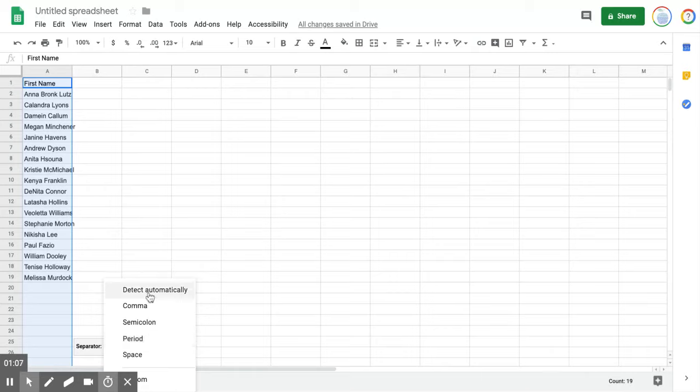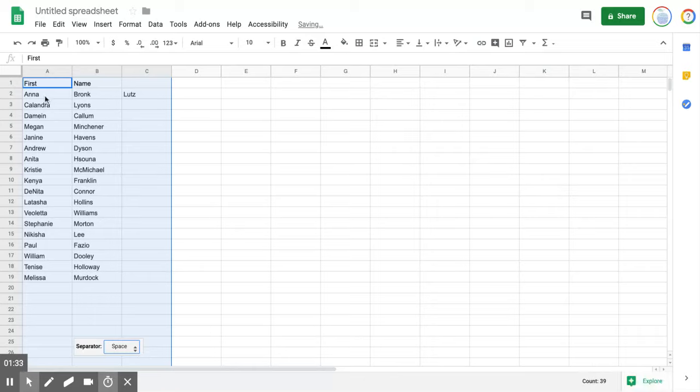But I can also select it and say, well, there are spaces here. There's a space in between the first and the second name, so I can choose that. If there were a comma, I could choose that. Those are the two that I use the most often, especially if you have a CSV file, because that stands for comma separated value. So you would choose comma on that one. Sometimes it's a tab that you can choose as well. So I'm just going to choose custom. And you see how everything is done for me. It was like 2 clicks.